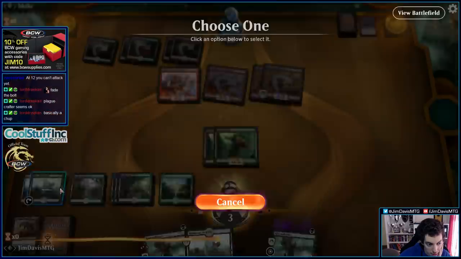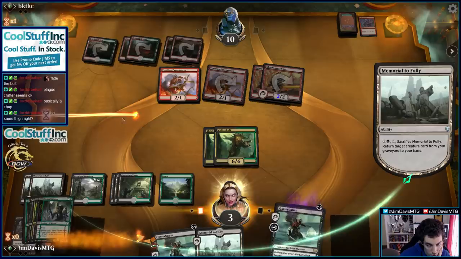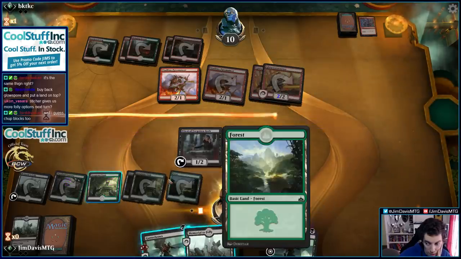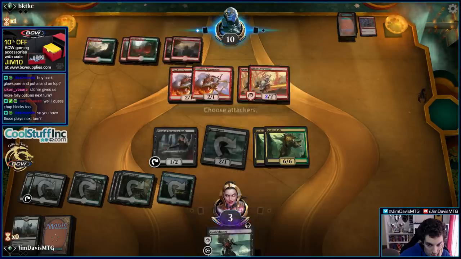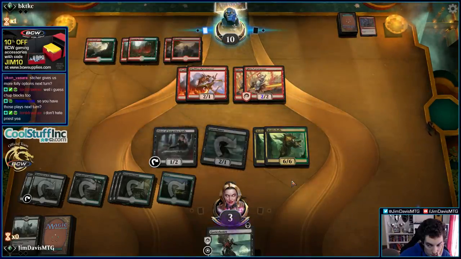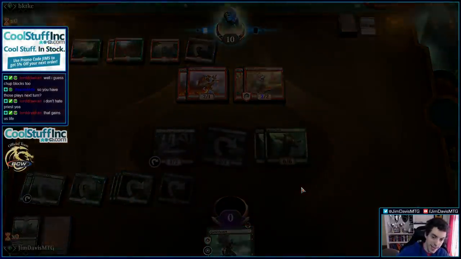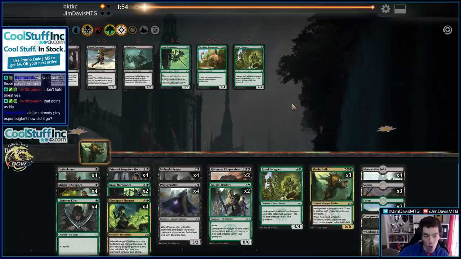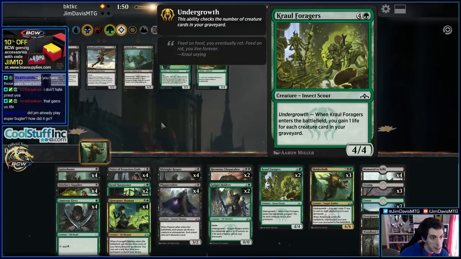I attack. Yeah, alright. I guess Priest is actually pretty good. Sure. Alright, I mean, we died to a lot of things here, but, alright, I mean, I guess. Went 4-1 with Esper Bugler. We're about to go 0-5 with this Golgari deck.